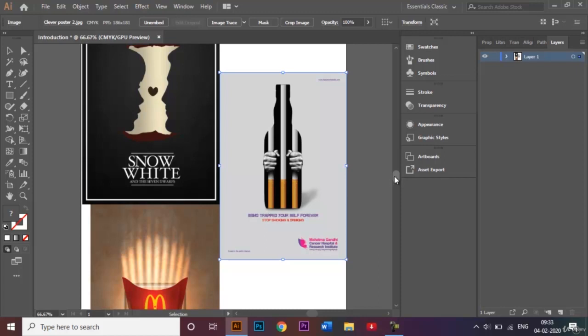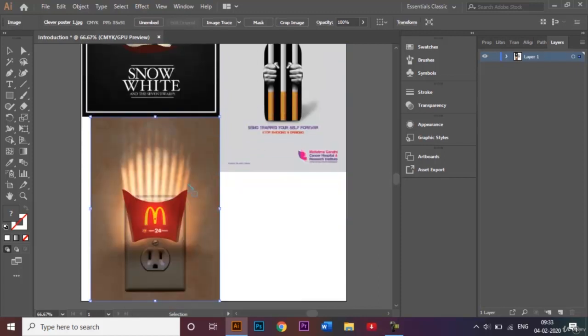And coming down to this last poster, this is an extremely clever and interesting way in which McDonald's has portrayed their fast food. Even though they haven't used any text at all, there's literally no text. There's just this one plug point, there's light coming out, and this is how McDonald's actually gives their French fries, in this red container, and it just has the McDonald's logo, that's it.